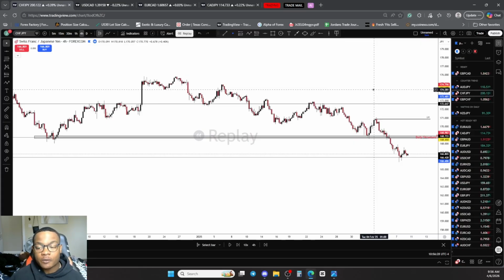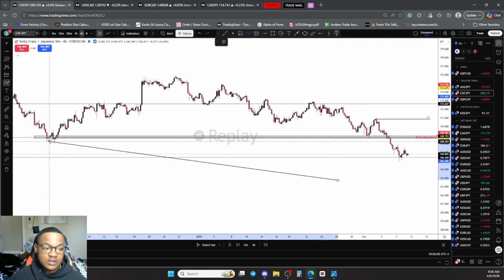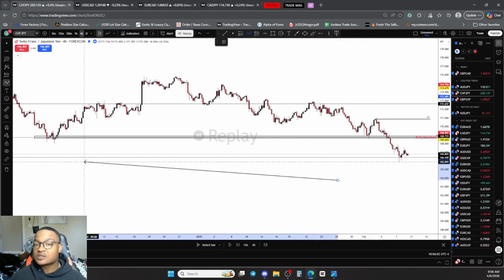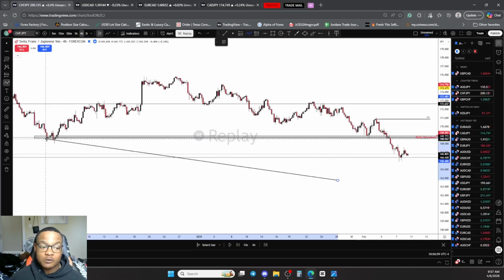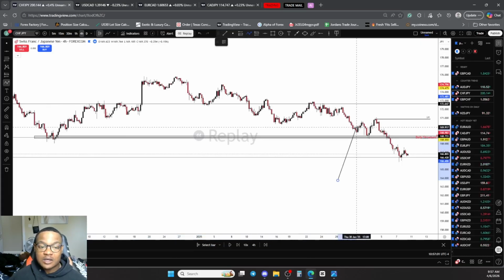I want strong material. So now if I'm punching through this wall and it takes me 2 times, 3 times, or even 4 times to even make a hole in this wall, that's the material I want to use. This shows me a strong foundation of structure, of material, right? So now it's the same thing with price. If I see 2 or more rejections towards this area of interest, I would continue to use this zone as an entry zone because this is a strong support level. It's a strong foundation of price not wanting to break through, but respecting and bouncing the opposite direction.